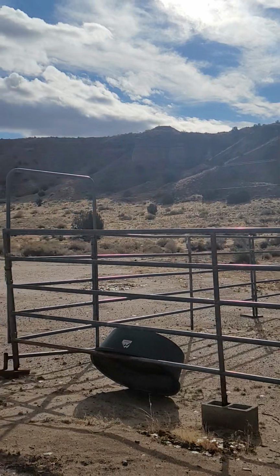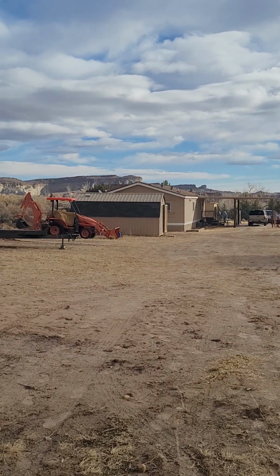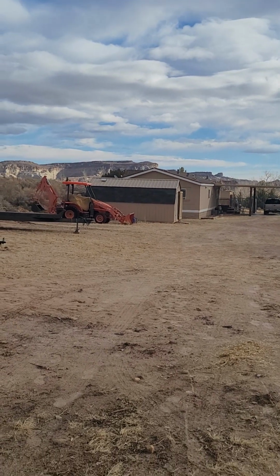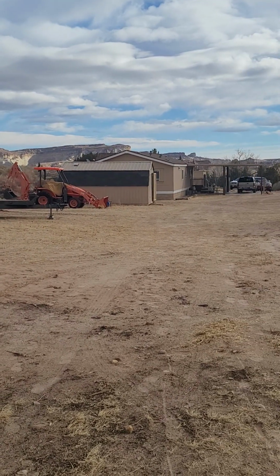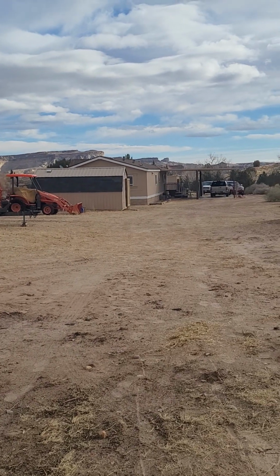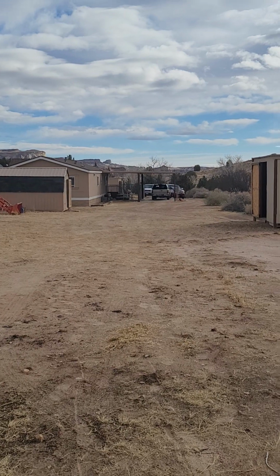All right, I am going to mosey back over and do a quick walkthrough through the trailer. But so far, so good. I'm really impressed with how tight all these sheds are. We have had nothing but deluges of rain for, oh my gosh, better part of 2 weeks now, either every other day, every day, and everything shed-wise looks super dry and tight.